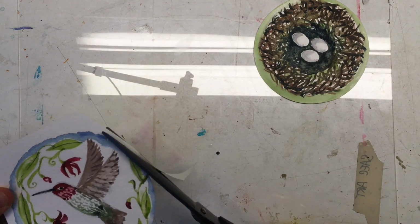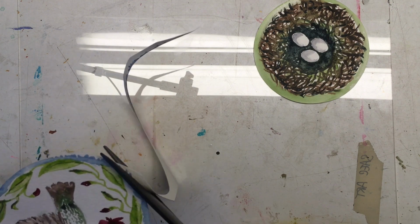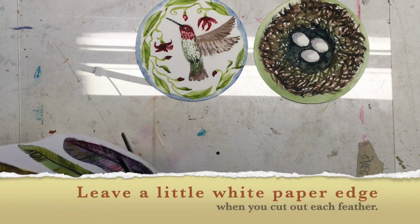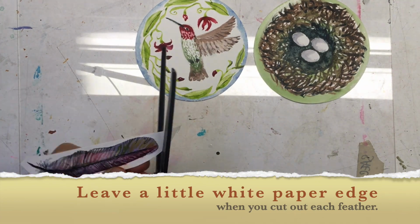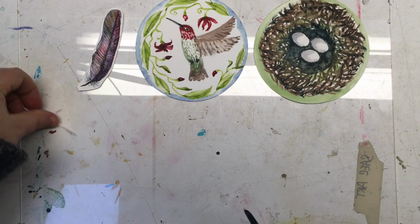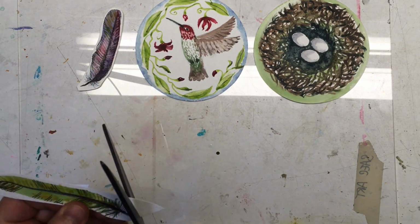Be careful that you follow your original pencil outline carefully, as closely as you can, because you want these two circles to match. Leave a little bit of a white paper edge when you cut each feather out so that you have a bit of space there and a place to put your thread through right by the end of the quill.